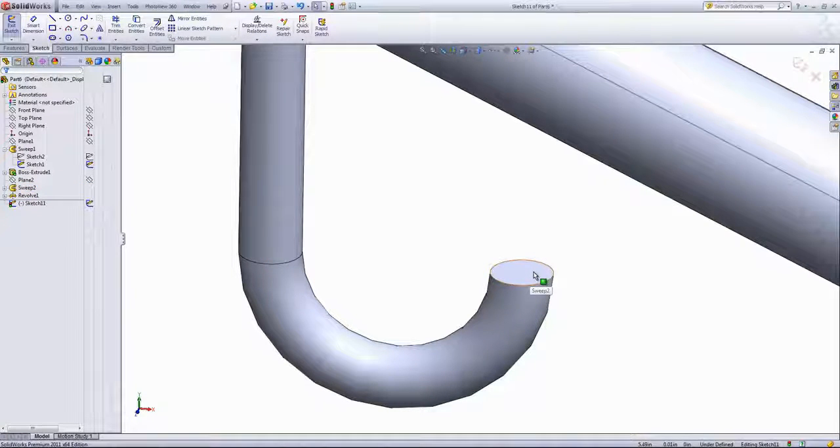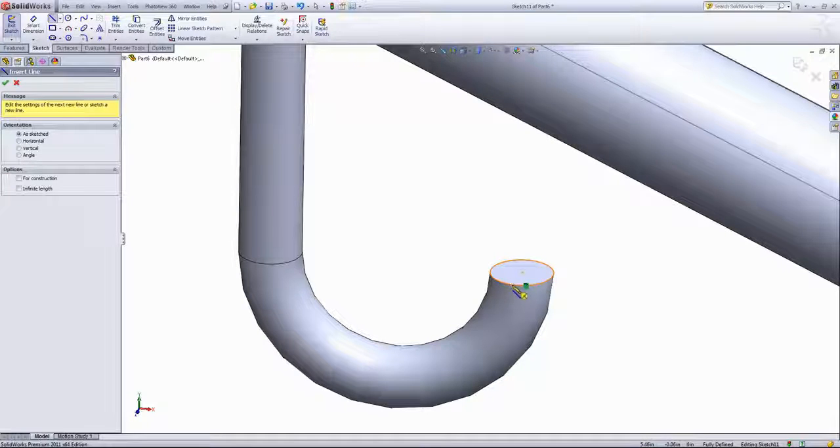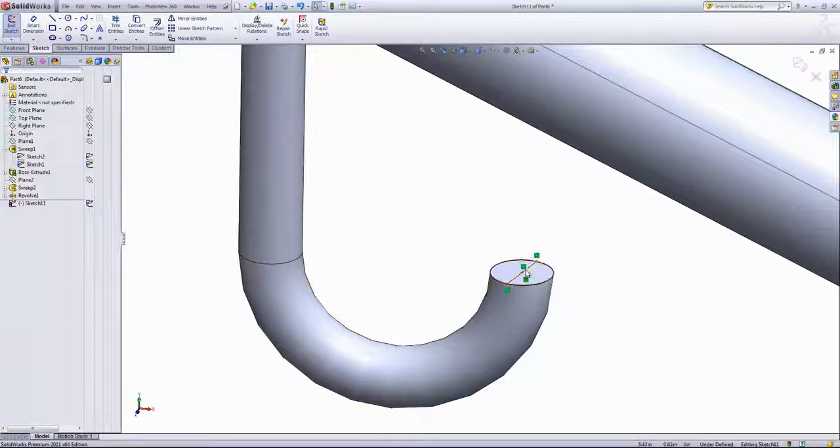So once you create a new sketch, if this face isn't already selected, go ahead and select the face and choose Convert Entities. Then we're going to draw a line across the center of the circle there.